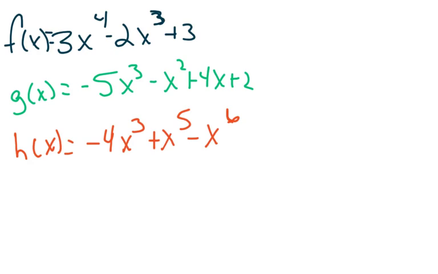All right, here are your functions. I want you to tell me what the end behavior is for each of them. F, G, and H. What is the end behavior for each of them? So I want you to pause the video and work through these, figure out what their end behavior is, and then come back to the video, and we will go through the answers. Ready? Go.